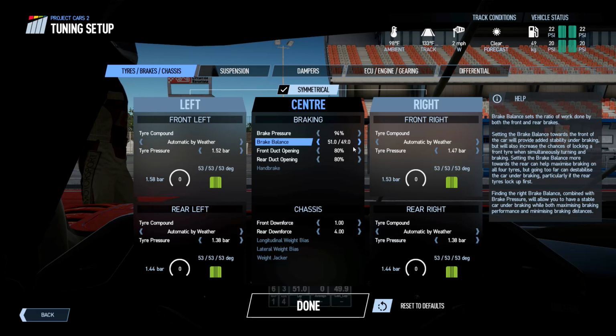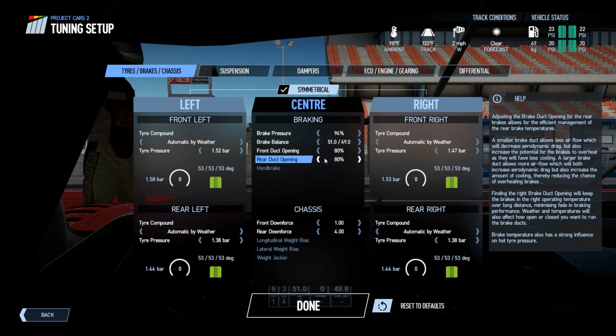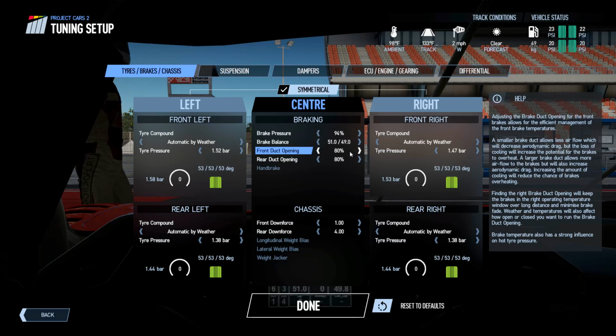Moving on to duct opening, which is the air intake for the brakes. For most tracks I would leave that as is, but my brakes got pretty hot under my longer test stint here, so I opened them up a little bit more. Operating temperatures should be around 300 to 400 degrees Celsius when entering a brake zone.